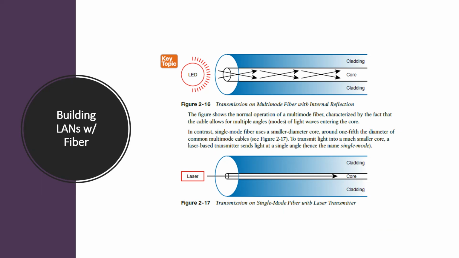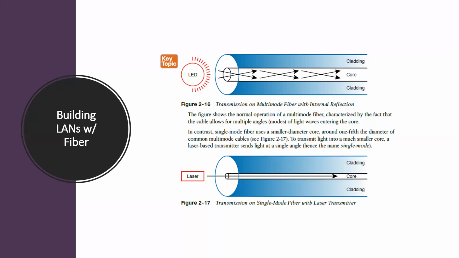As you can see, Figure 2-16 and Figure 2-17 are two totally different figures. There are two different types of fiber cables, well, I'm sorry, let me correct myself, two different types of fiber modes. You've got multi-mode fiber and you have single mode. We'll jump into that in a second, but as you can see, there's a huge difference in how it's laid out and how it's built.